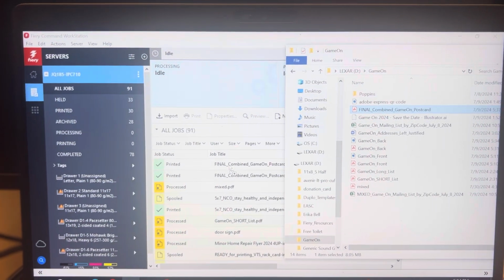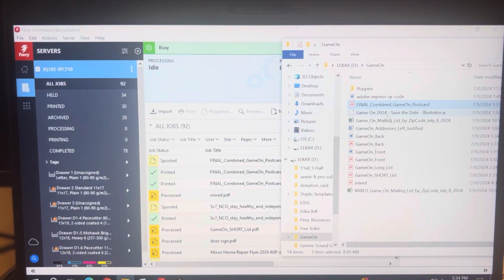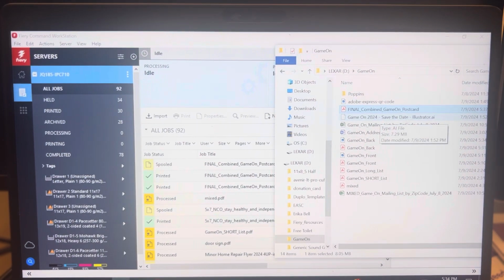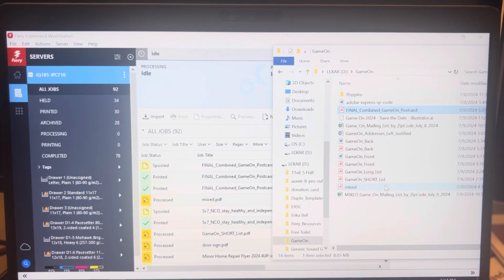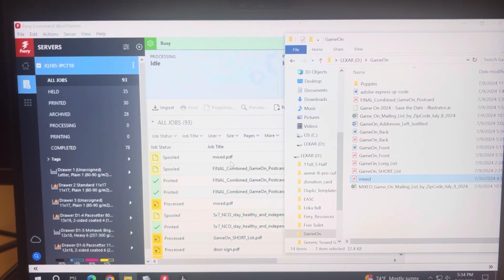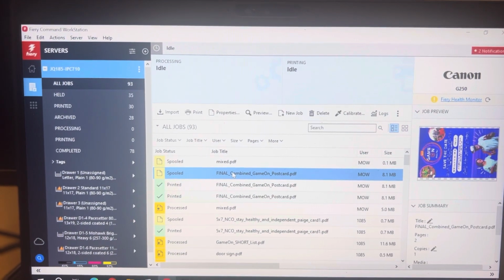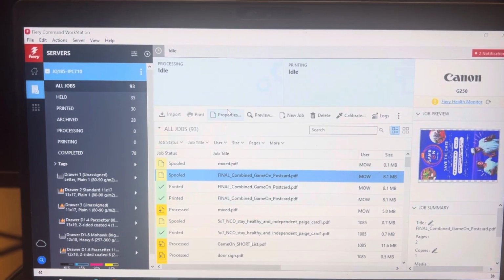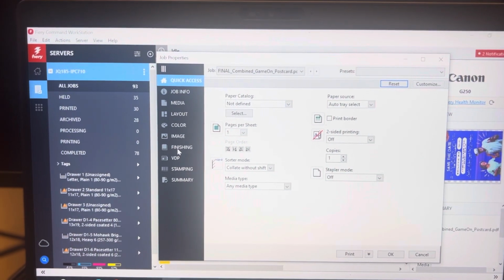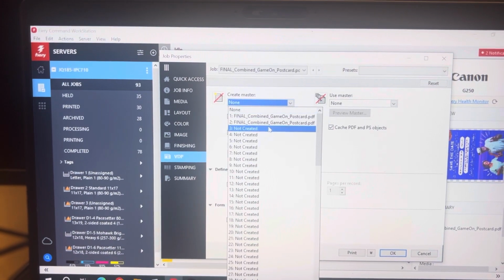So I'll start off by dragging in my postcard for the project and the PDF containing all of the addresses. And we're gonna get into the properties of the postcard, go into VDP, and create another master.